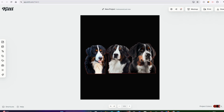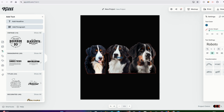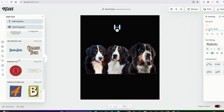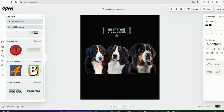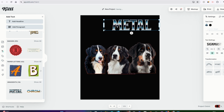Okay, so now we've got the images of our pet. We want to add the pet's name to the top. So we'll come here to text and add headline. That will bring you a text box. What we now want to do is to look for that big bold text that will appear here at the top. So you can just look through here on the left and see which one you like. I'll go down here to gradients, and this one, metal, is a good text to use, so we'll use that one. So we'll bring that right up to the front and make it fill the whole top there.